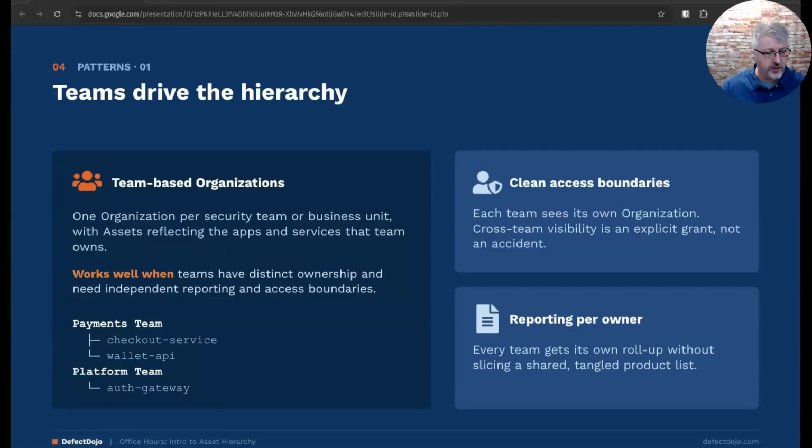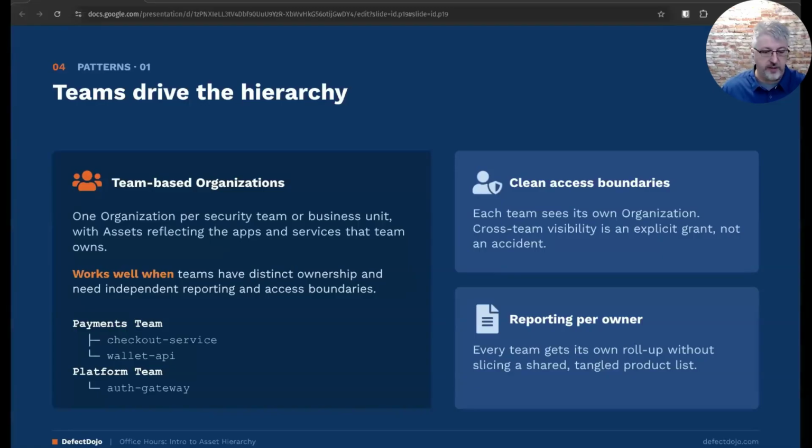We have some customers that are very concerned about separating access and others that are not. I think it also depends on size. Usually with smaller teams, the AppSec team is kind of the only person logging into Dojo, so RBAC becomes obviously far less important. But if you have dev teams or VPs logging in, then RBAC becomes really, really crucial. But in this example, with the team setup, you can have that.